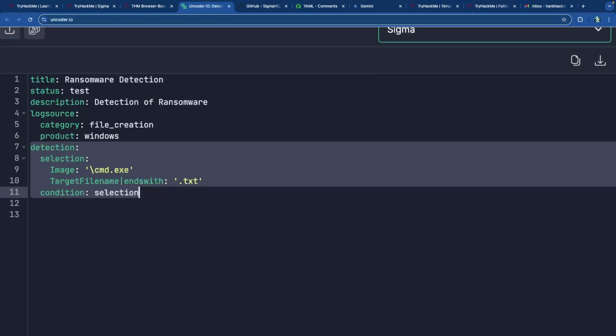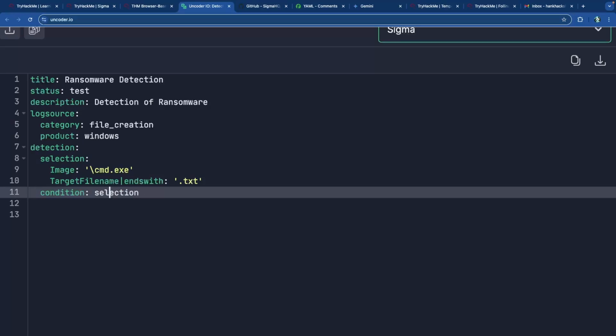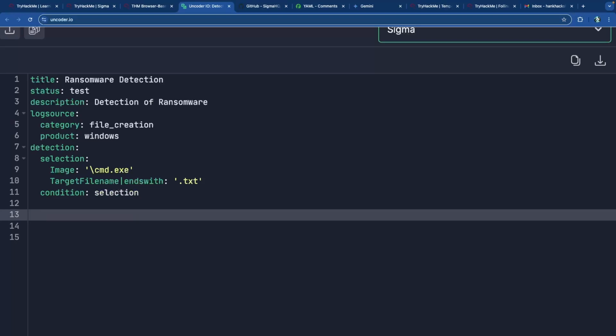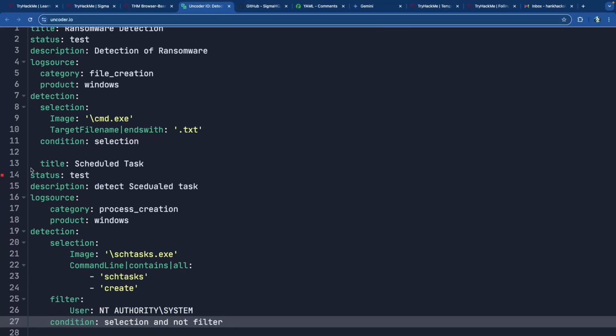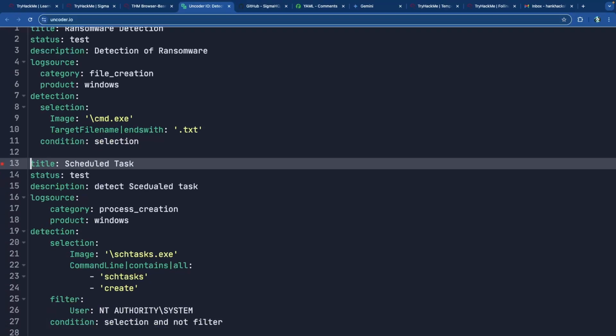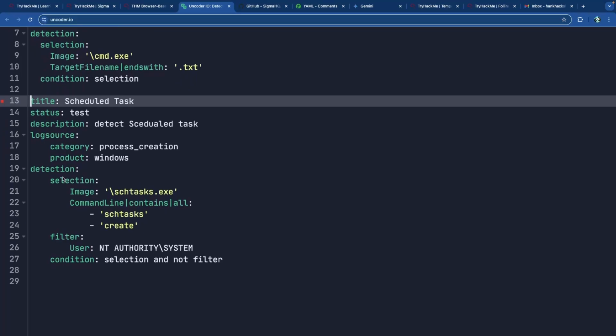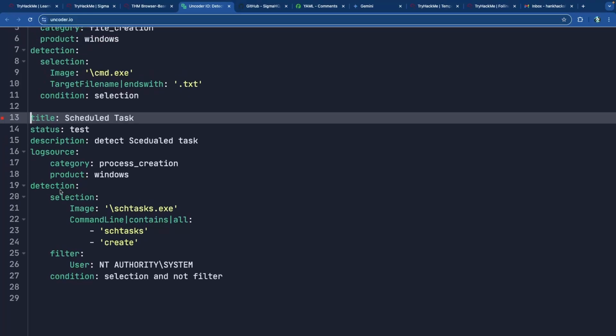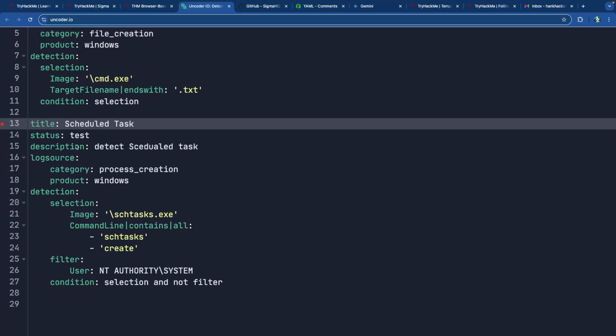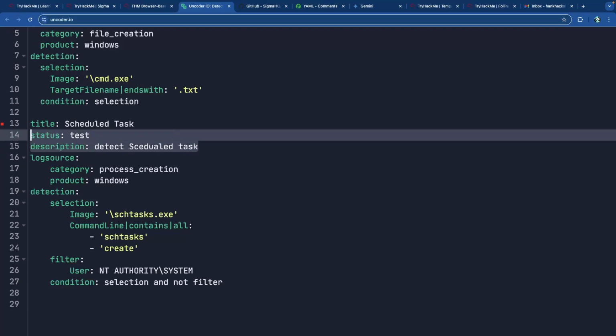So we were looking for those 2 keywords inside of the command line. I'm going to copy and paste the previous one that we had, just so I can show you both of them. So what did I have here? I'll just do this, and then we'll paste this here. Okay, so this is kind of what it was like for the previous one. These pieces are irrelevant, they have nothing to do with it.